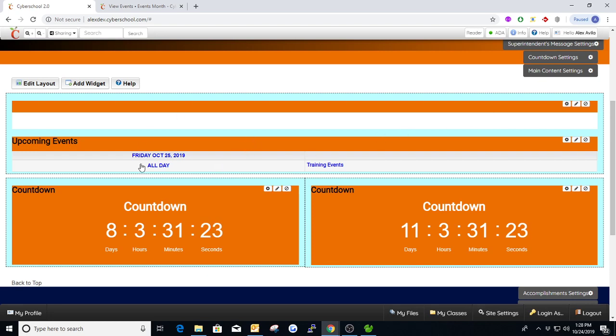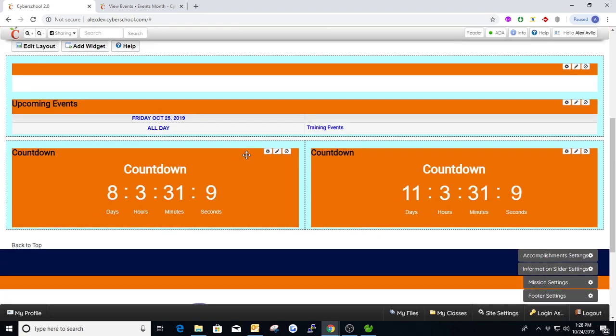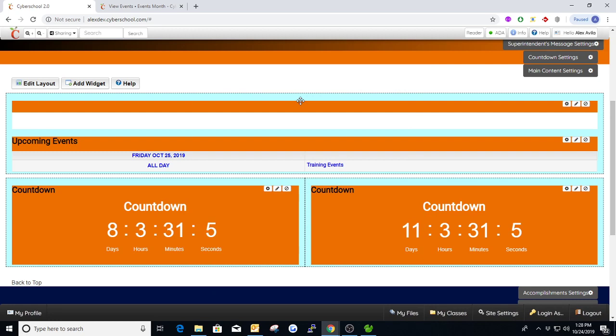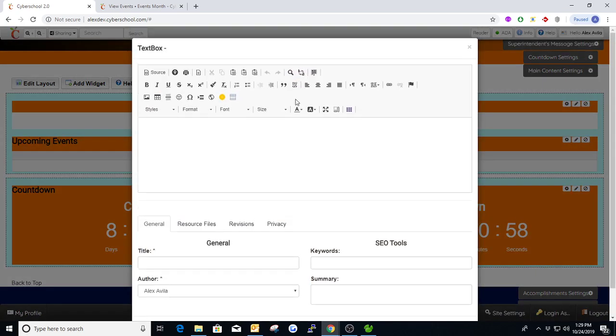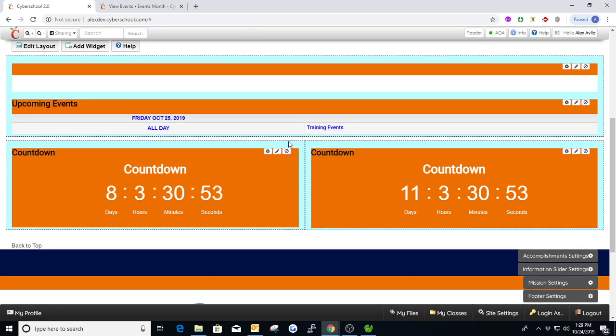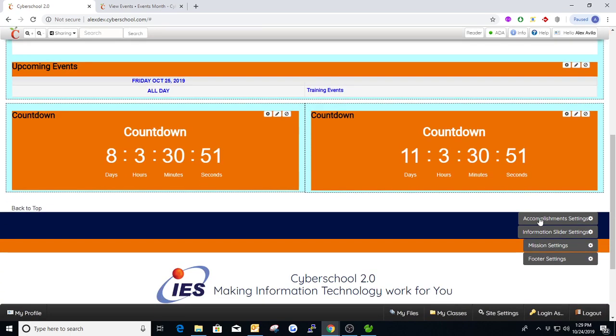I did all of this, and it took me a good amount of time, but the good amount of time I spent explaining what each thing does, but ultimately only about 5 minutes to make it look this nice. And so yes, I encourage you heavily to play around with the number of widgets. I will have another video up explaining what each widget does, as well as getting this text editor down and formatting your content, things like that. But for the sake of this video, keeping things short, I'll just move on to accomplishments next.